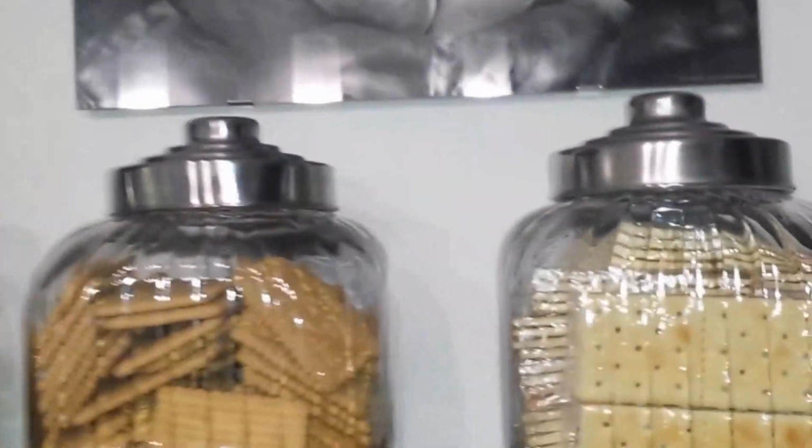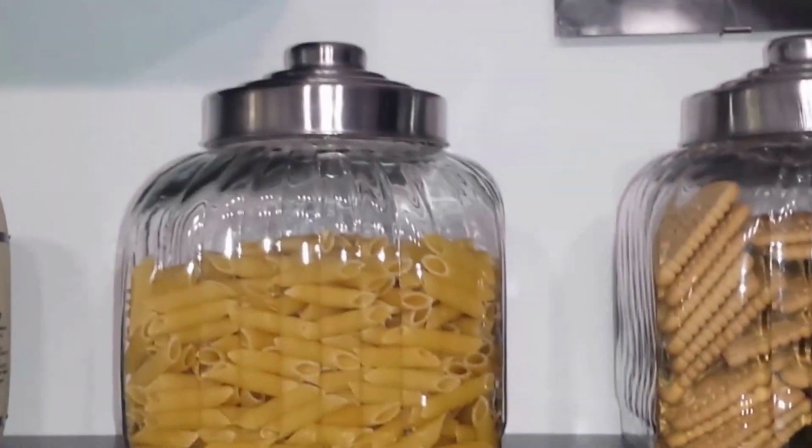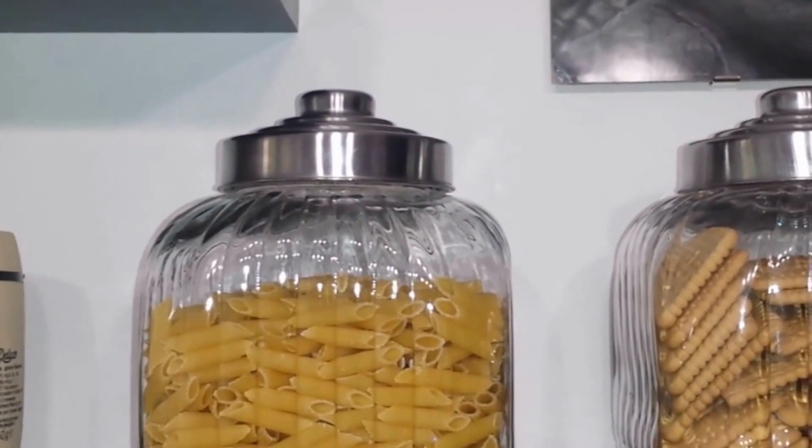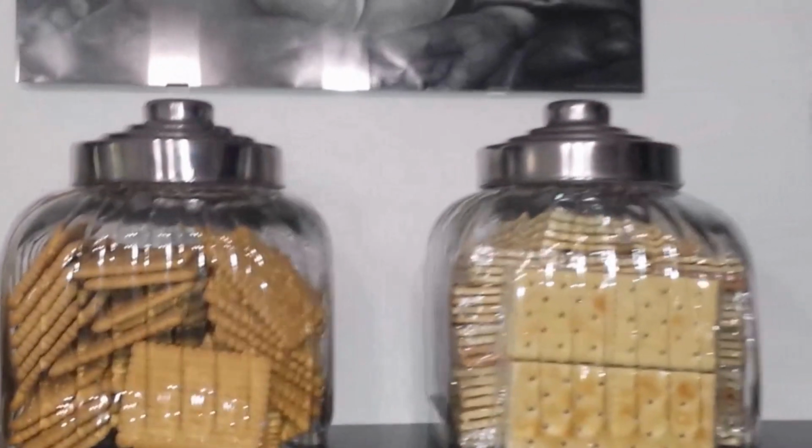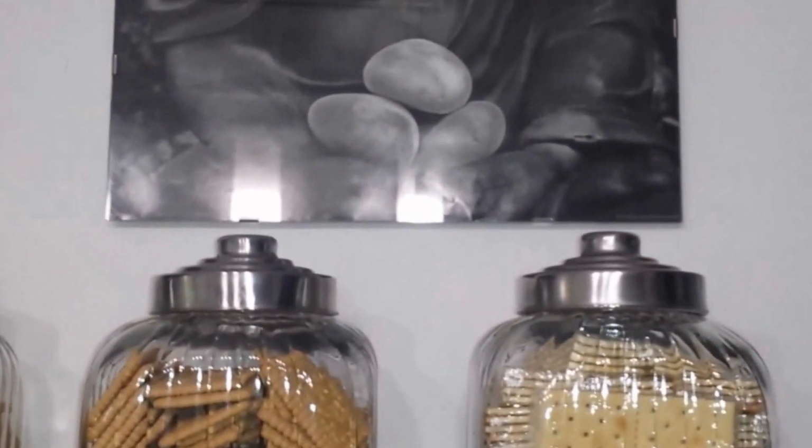And if you're wondering where I got these beautiful jars, I got them from Kick. They were fairly inexpensive. They were about €1.89 or something like that. I got them about a year ago. That's how much I paid a year ago. But I know that they still have them for those of you who would be interested in going out and getting them. They look beautiful and they hold a lot of dried goods inside.